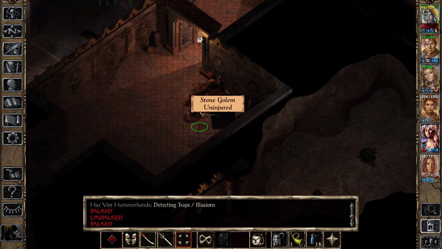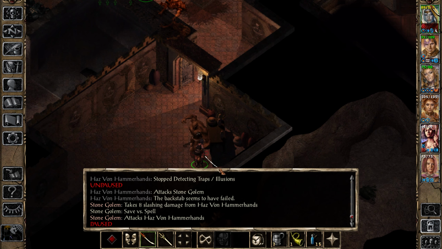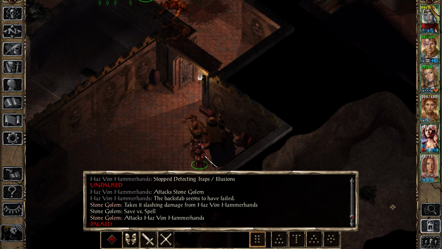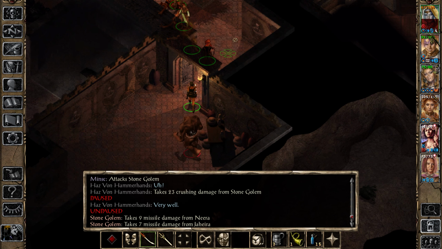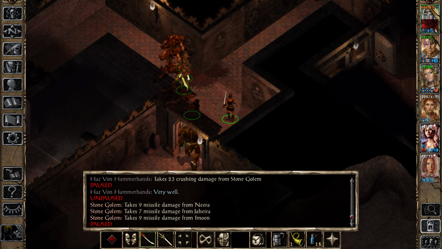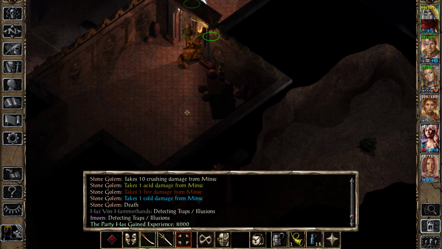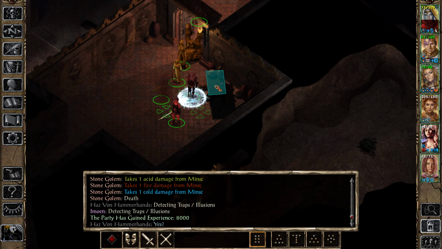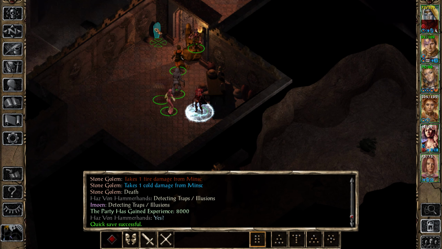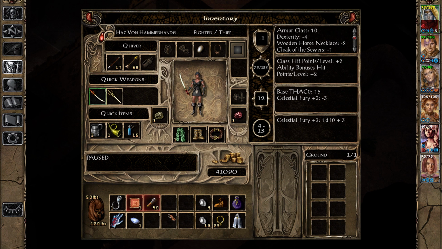Stone Golem. Takes 8? Can't be backstabbed. Very well. Nice. Stone Golem destroyed. Can't backstab golems? Dude, this stuff is fantastic.